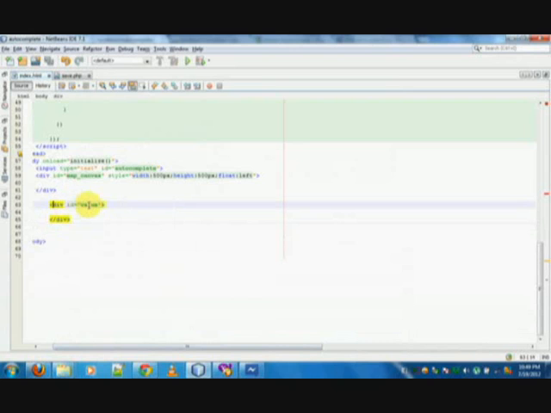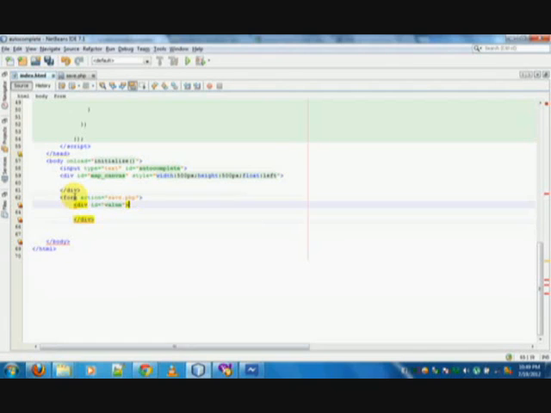So this is the div with ID value. I'm going to wrap this div inside a form, and then give the action as a particular page called save.php. What save.php is, we'll see soon, and if you want you can give a method.